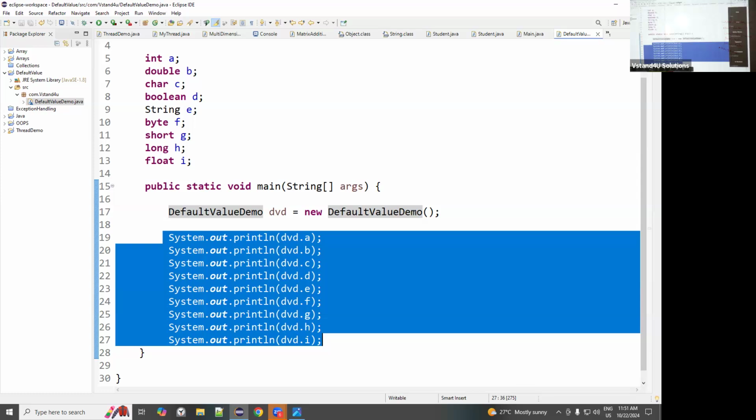You have any queries? Okay, students, listen here. Every data type is showing in a pink color, right? Why is only String showing in black color? It is predefined. String is a class. These are interview questions. String is a class, so for that reason it's showing in a black color.